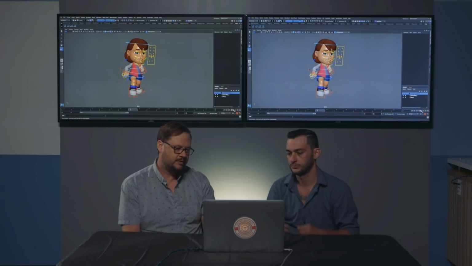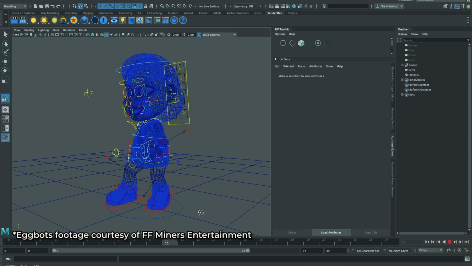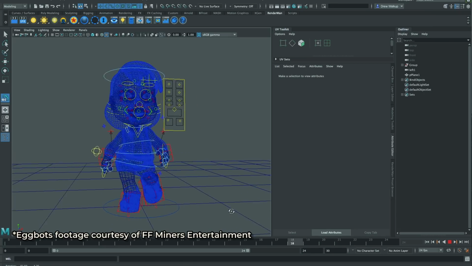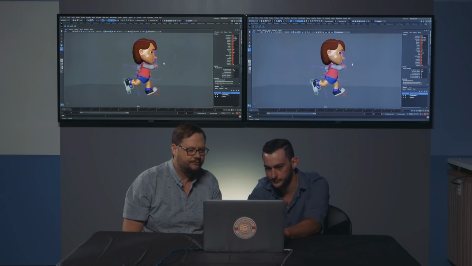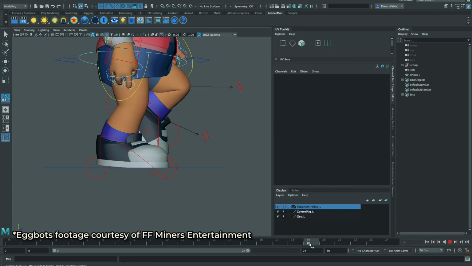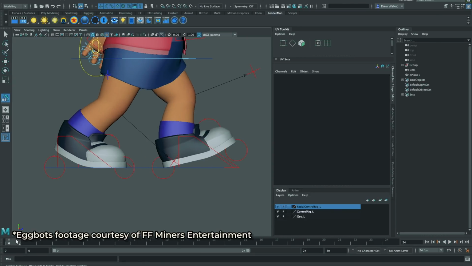Can I see the foot setup on that? How is it set up? Yeah, sure. So in this rig, we have our swivel, we have a toe roll and a foot roll. And our roll angle, of course, a rock. Can we see it from the side view? Sure can. So for this foot, I don't have any roll. Okay. For this foot, I do, and I also have a toe roll with it.